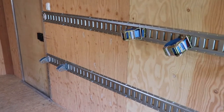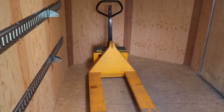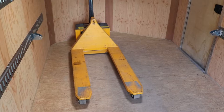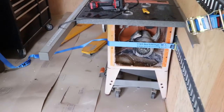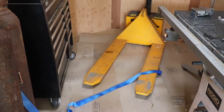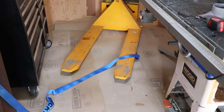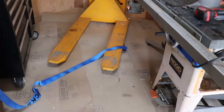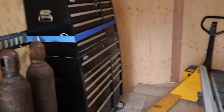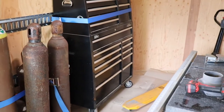I'd hate to get pulled over by MTO or DOT people because they will not like what I'm hauling inside of here. Anyway, that wraps up that — here's the Ram Board getting ready to do that; I'm sure this thing is going to rip it up a little bit but that's just the nature of the beast. Things are coming along — we've got most of the bottles in here now, the toolbox is in and the table saw. Having the high-lift pallet jack certainly helped. It would be better if I had a steel plate to put on it to make it more like a platform, because when it's more than about eight inches off the ground you can't roll it, so you need to depend on the wheels of whatever you're moving.